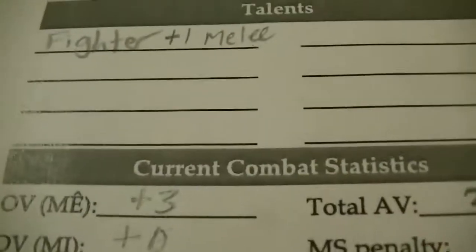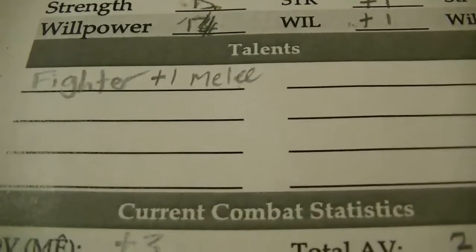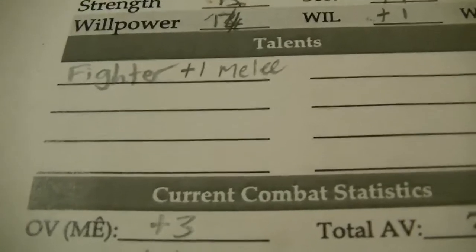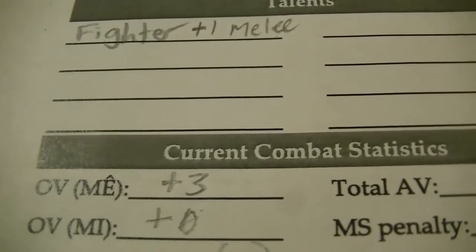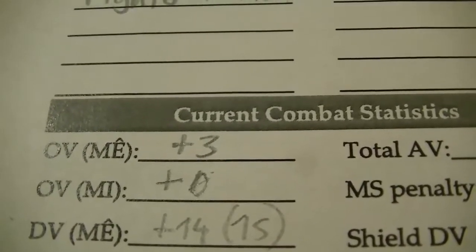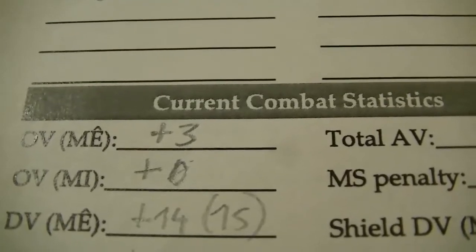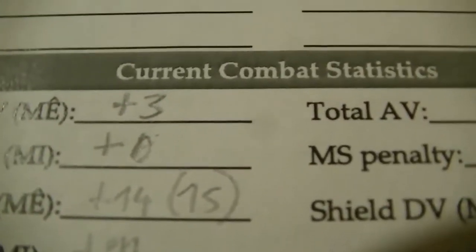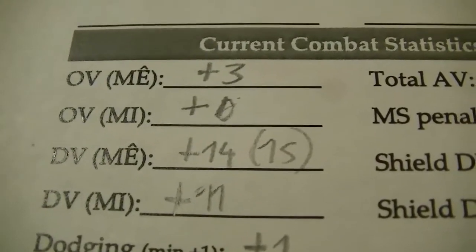And finally here, for the OVME, he gets a plus three, and that's because he gets a plus one because of his fighter melee talent, a plus one because of his strength modifier, and a plus one because he's using a shield and weapon combo. OVMI is basically a flat zero. DVME is plus 14, so he gets, again, plus 1 because of his fighter talent, plus 1 because of his strength, and plus 2 for the shield bonus, and I put in brackets there 15, that's with dodge included, dodge is plus 1.